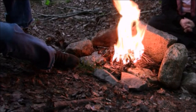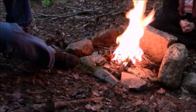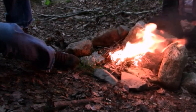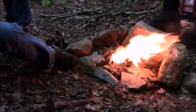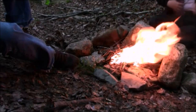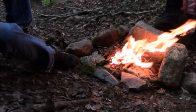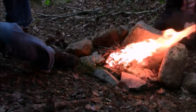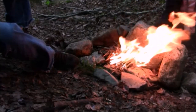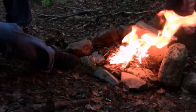Yeah, it seems like our winds, I think we got it just about right. So it travels straight up. Good. Well, no, it's traveling all over the place. Come on, don't make me a liar. But that was the idea, kind of, to make the wind so it went straight up in the air instead of out to the side and what have you. Yeah, where you position the fireplace, you mean? Yeah.